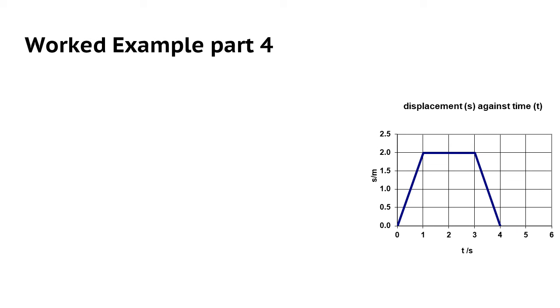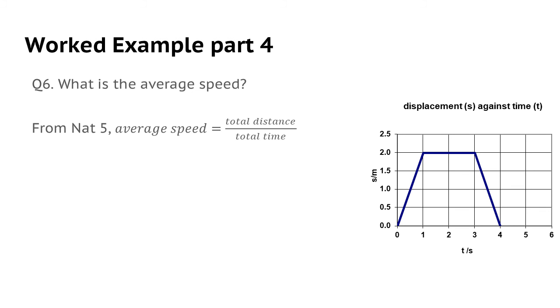Hi, hopefully this part is going to be a little bit easier. It's going back to something that you've covered at National 4 and National 5. What's the average speed? And again, this is why it's quite important to know the definitions. From Nat 5, or in fact Nat 4, the average speed is total distance divided by total time. Now, if you know these definitions in this way, then it's actually easier to do some of these questions. It probably didn't really bother you too much the last couple of years, but if you've done Nat 5 before, knowing that it's the total distance divided by total time will possibly make this a bit easier.